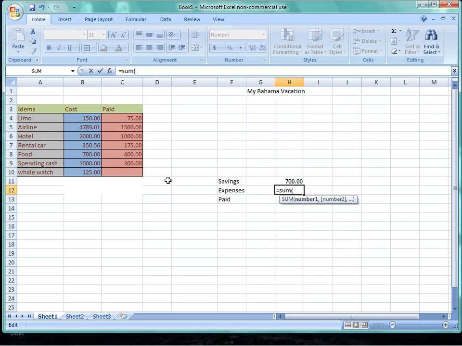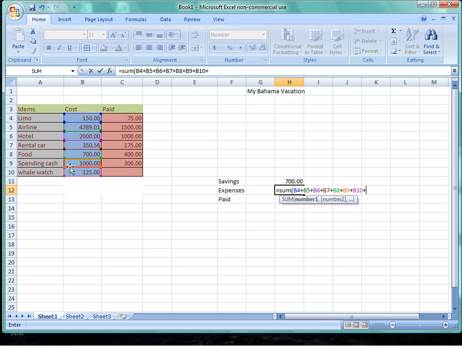Now you can enter manually B4 plus B5 plus B6 and so on, or you can click on this one and see it added it, B4, hit your plus, which is shift and the little plus sign above the equal sign, and you click on this, plus this, plus this, this, plus, and last but not least, plus.